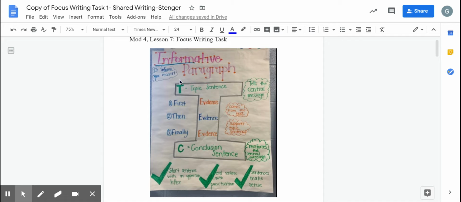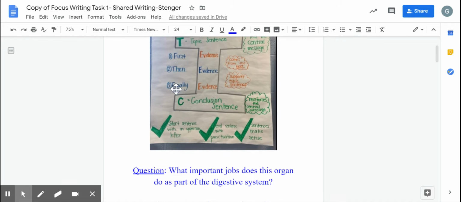After that, good readers are always able to find important evidence from the text to support their main idea that they introduce in their topic sentence. Lastly, we'll conclude our paragraph with a conclusion sentence. The conclusion sentence is usually aligned with the topic sentence. It reminds your readers and summarizes what you were writing all about. Today we're going to try and write our introduction sentence and our topic sentence together.